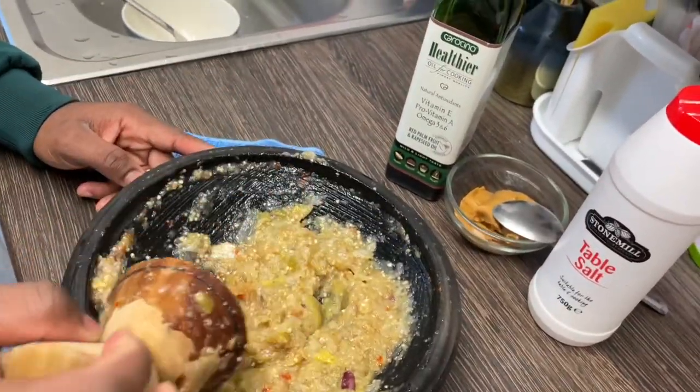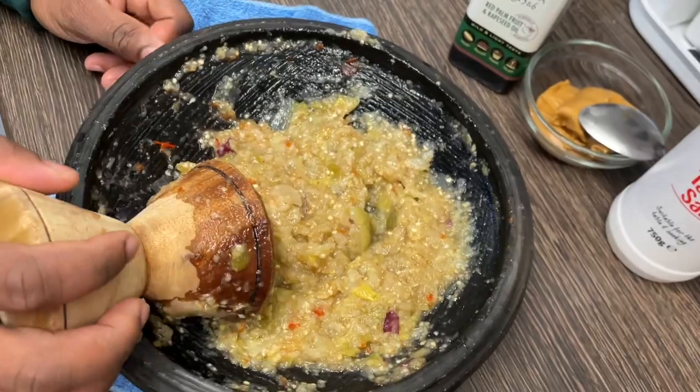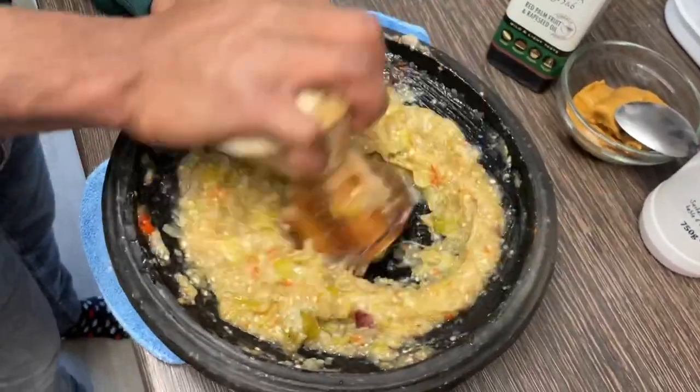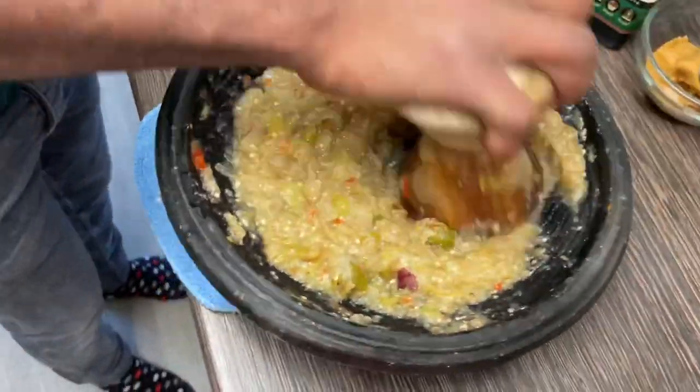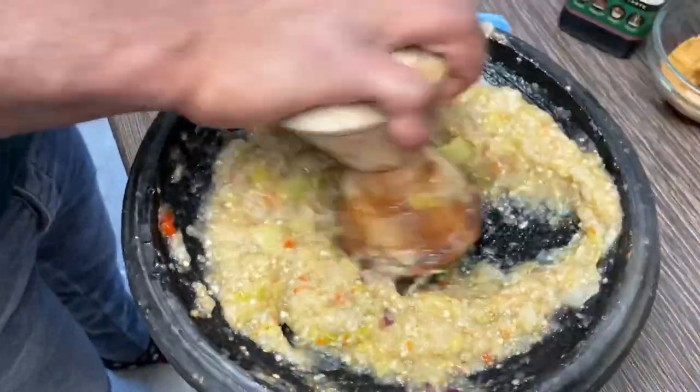I think I should have used half of the cookie because the stew is not that much. I thought the garden eggs were a lot. Anyway, let's see how it turns out. I need to hurry up because time is against me.